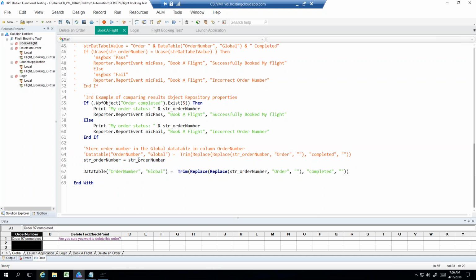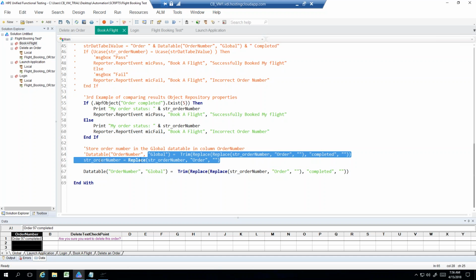Now first let's use replace, right? The first replace was find order and replace with empty string. So now my order status will be replaced with order. When I run it, you'll see it.